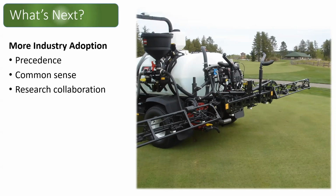I mentioned Dr. Kreiser at UNL. Again, worked with them for quite a number of years. Dr. Rossi at Cornell, also at the University of Minnesota. And we also have sprayers at a number of technical colleges as well. So we have to bring this all together in order for people to get the confidence to be able to execute these types of technologies. And what I like to think is that if we use the best technology at our disposal, and the industry is recognized for that, that hopefully we can hold off whatever pending regulatory prevention might be coming down the road. So it's part of a best management practices type of philosophy.